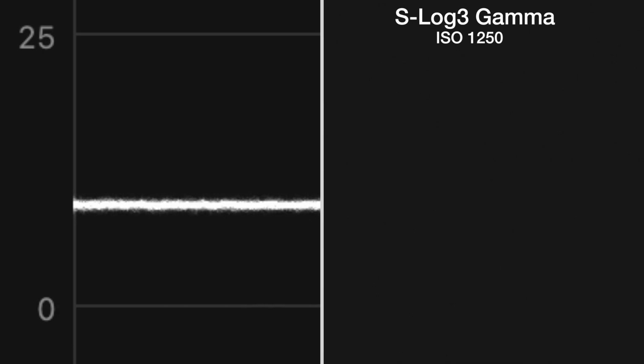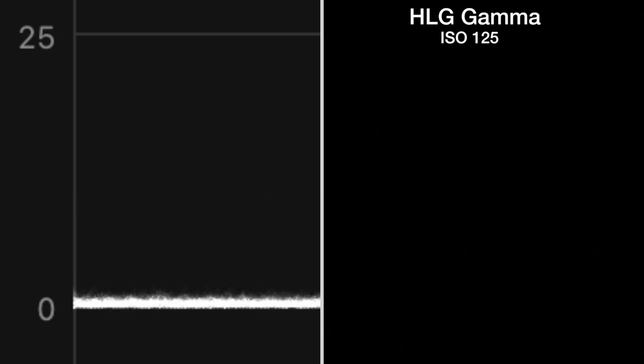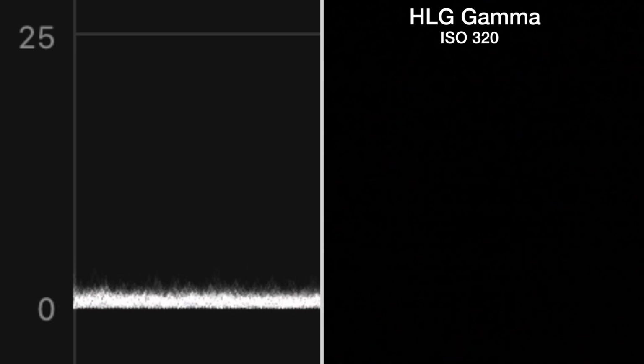This means that while the A7 S3 is increasing the noise in a linear fashion from ISO 400 to 1250, the A7 IV gets a boost in noise performance at ISO 400, which almost puts its noise performance back to where it was at ISO 100, and then it starts to increase in a linear fashion from there. So when the A7 S3 is at ISO 1250, although the A7 IV is also at ISO 1250, it has noise performance closer to that of ISO 320. So the A7 IV wins at noise performance at the lower ISOs, but the A7 S3 runs away with the show at ISOs from 1600 and up.